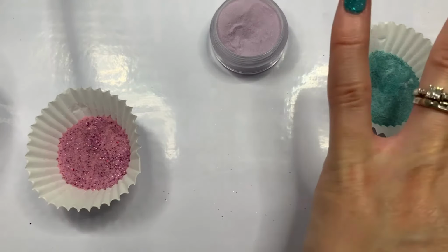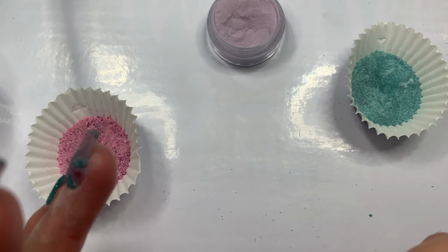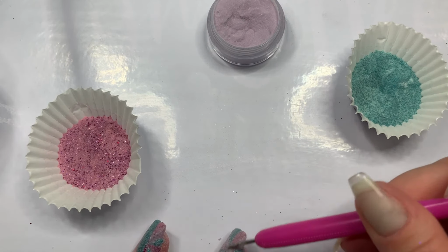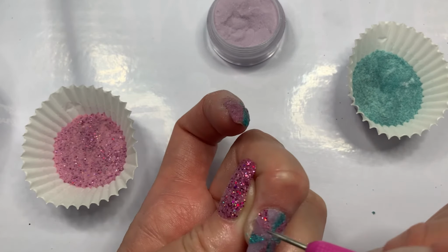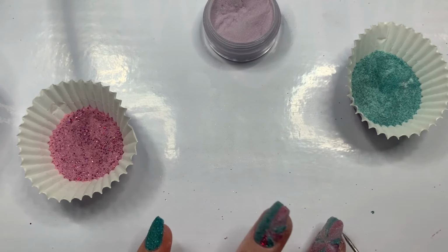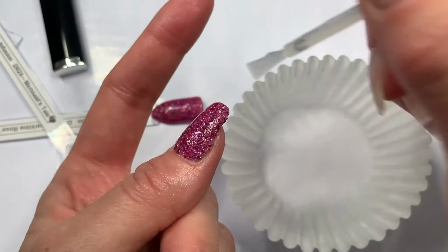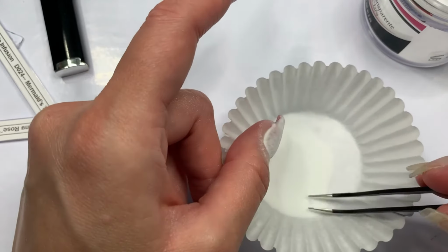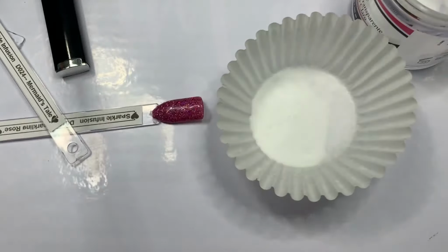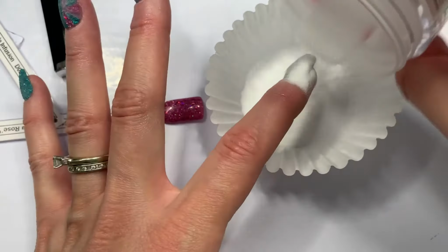So we are finally at the last dip, and for the last one, I don't mask anything off. I just try to get it as close to this spot as I can. Just put a little dot and then move it around with either a toothpick, or I use my little puncture tool just to move it around into that spot, and then I clean up with the puncture tool as well. Then you want to make sure that you give at least one more dip of clear for everything to make sure that you don't file off all of that work that you just did.